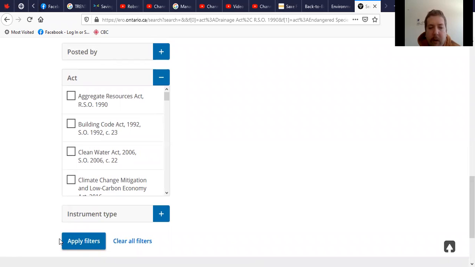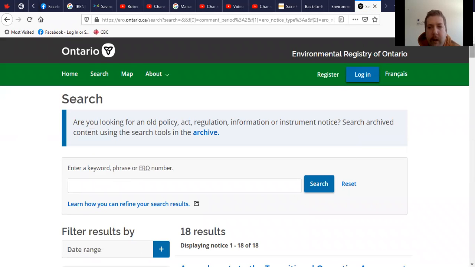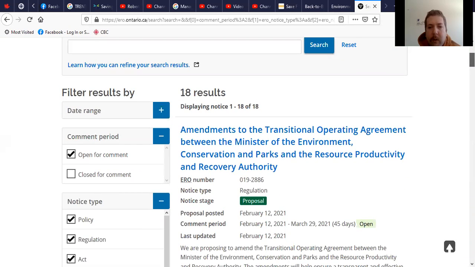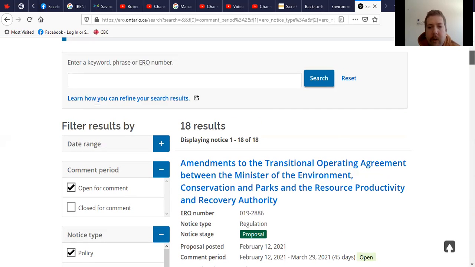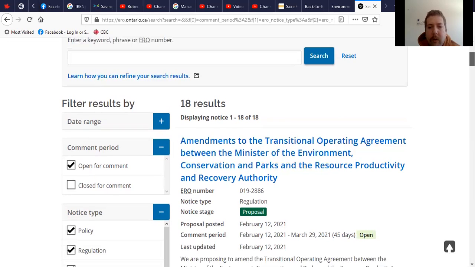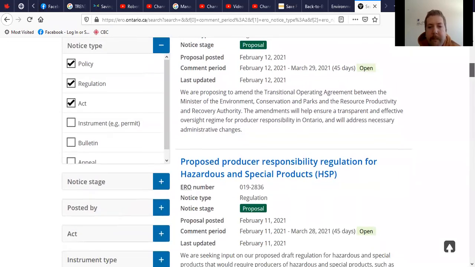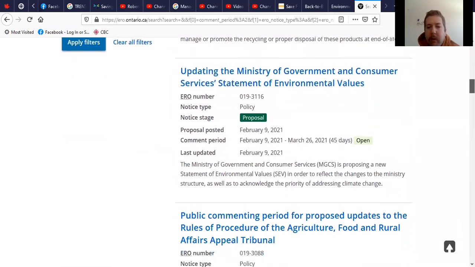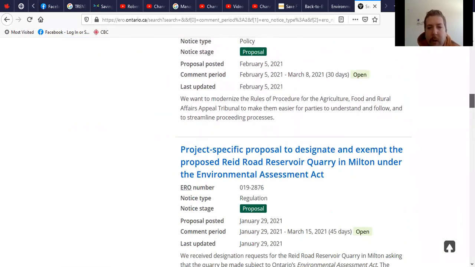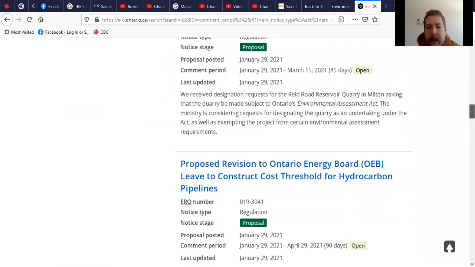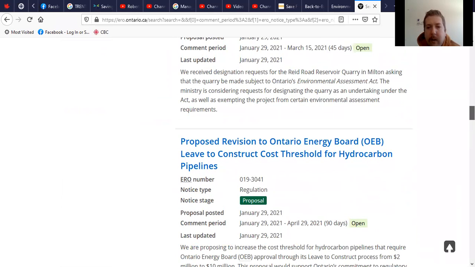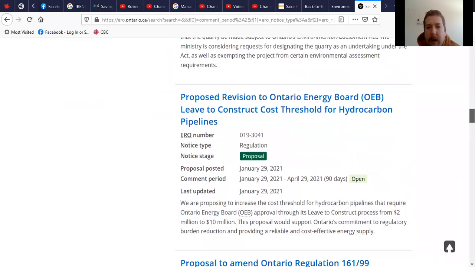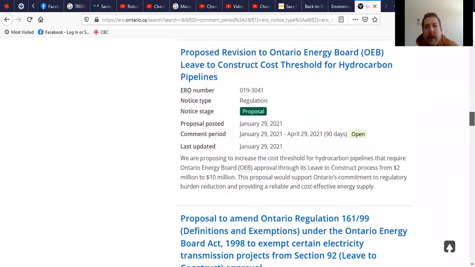They feed off of each other. So those 18 results, some of these may or may not interest you, but some of them have significant impacts on the environment.